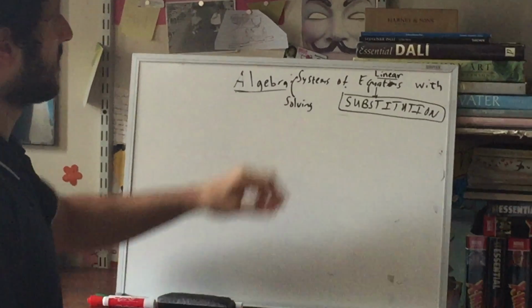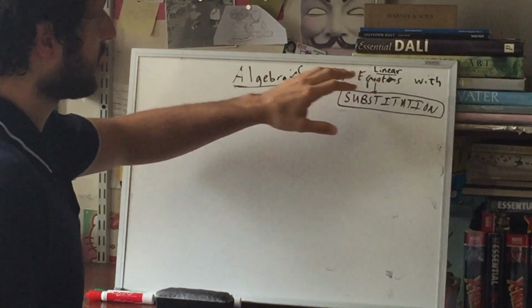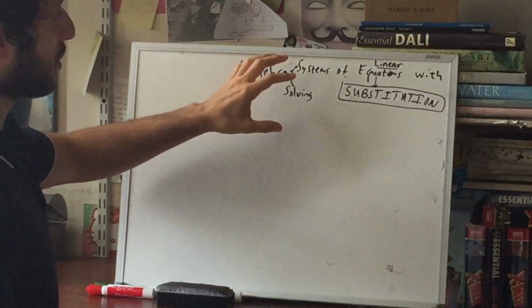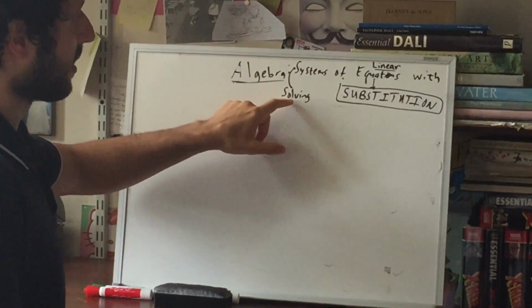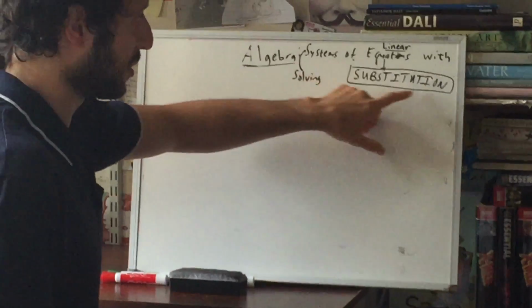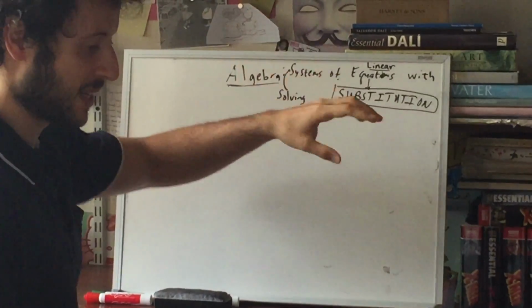In the previous video, we discussed systems of linear equations, specifically the conceptual understanding, not actually solving them. So in this one, we're going to go ahead and actually try to solve them. And we're going to go over two methods. The first video is going to be on solving them using substitution. The next one will be using combination.